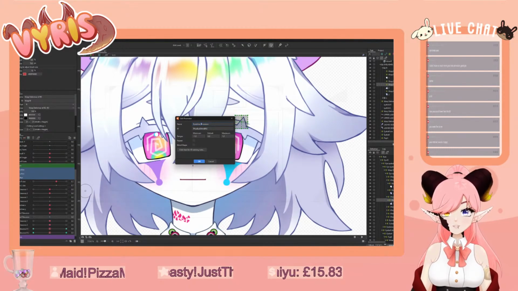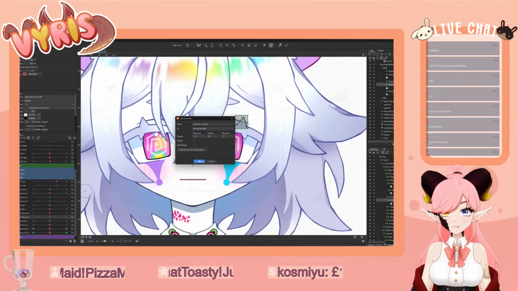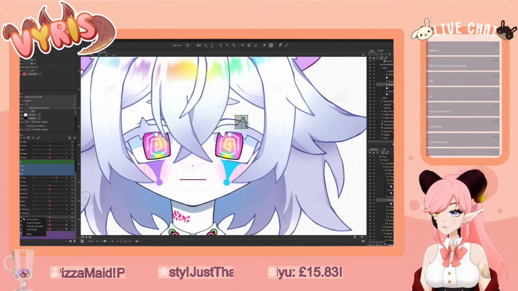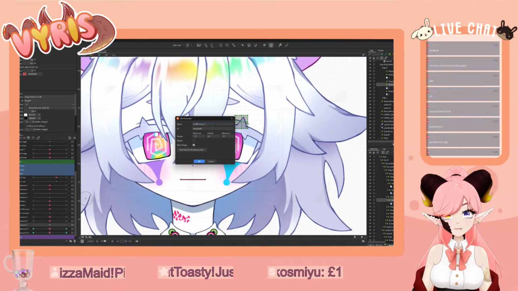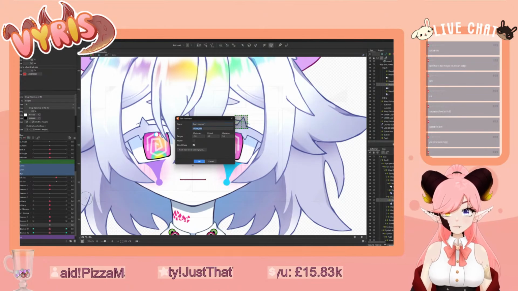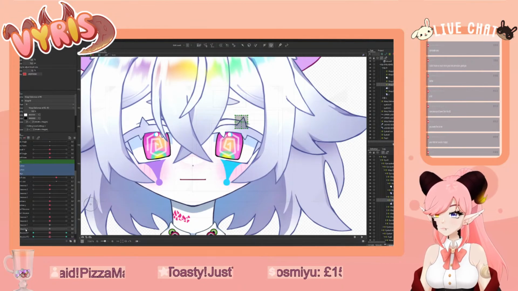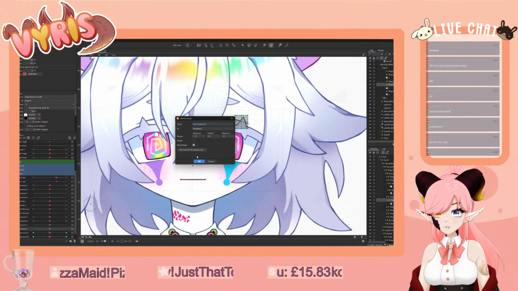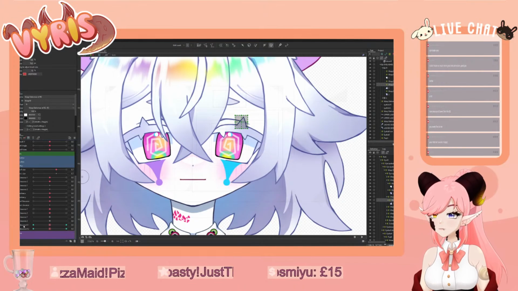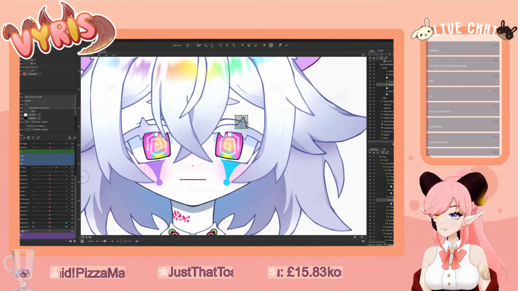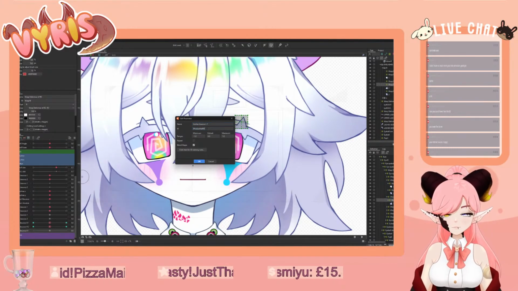This one needs to be replicated to the left side as well. This needs to be replicated to the left side. Left one, replicate. Left two. Let's see. Left one.